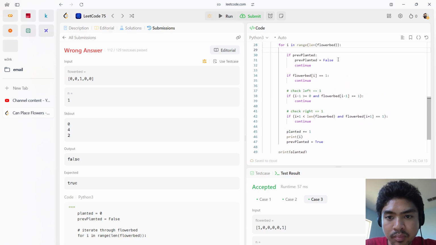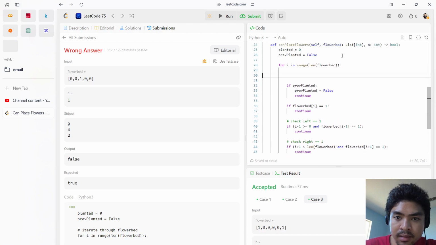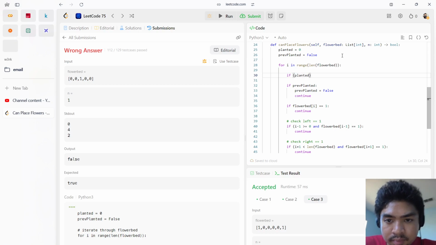So I guess I can also say, if we already reached the max, so if planted is more than or equal to n, we can just break.